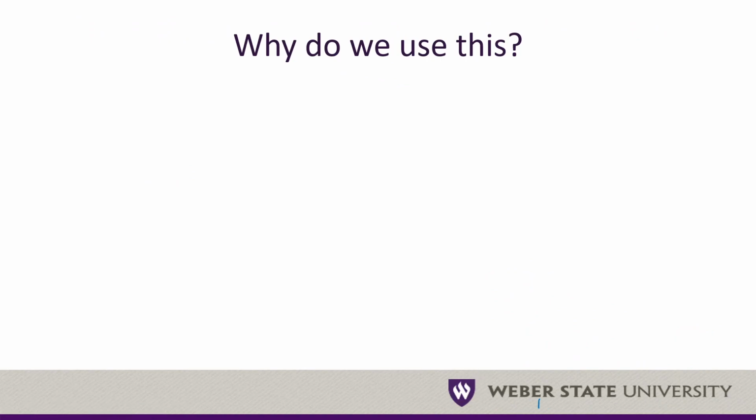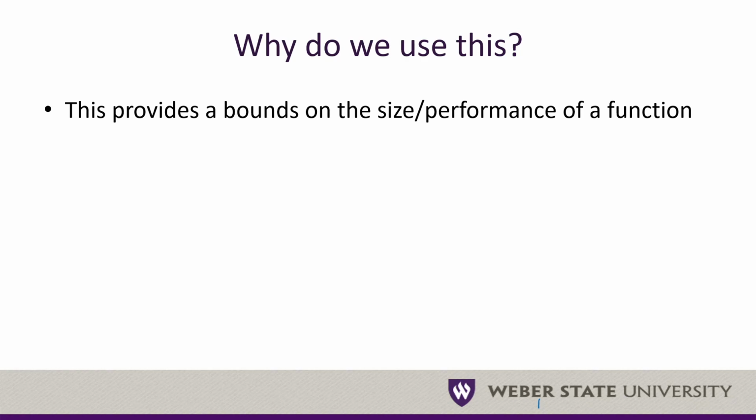So why do we use this? We use it because we want a bound. And we can use it for size. For example, if my size is growing based on the number of elements that I have, or my program is growing in terms of time based on the number of elements that I have, then I have to have some way of saying, well, can I solve this for whatever number I have?